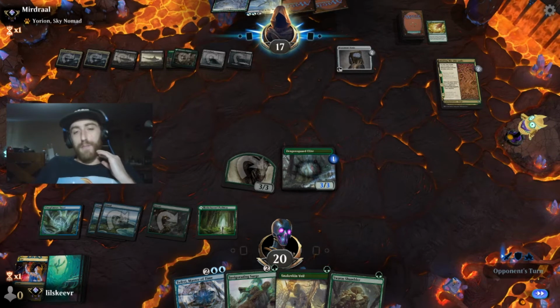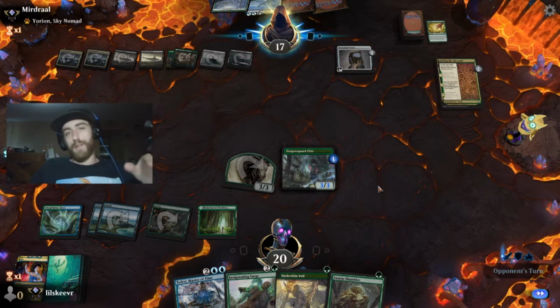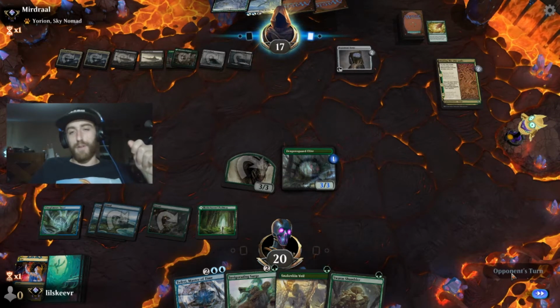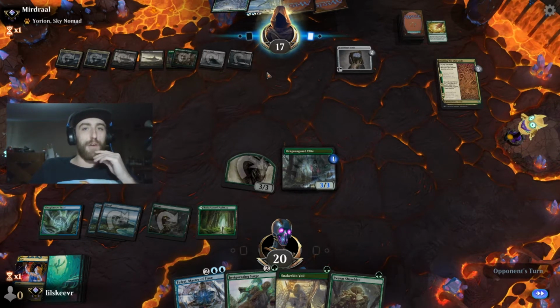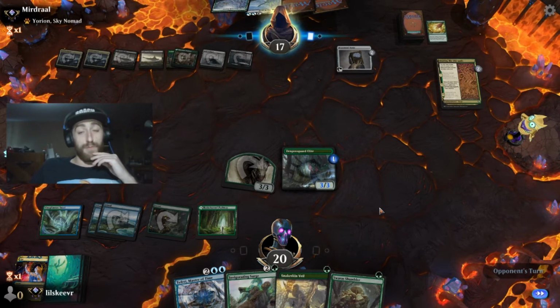I think we keep the Snakeskin Veil and we wait. Now that he's forced into a little bit of a corner, let's be patient. It'll pay off. He's probably going for an Emergent Ultimatum here, which could really, really suck.